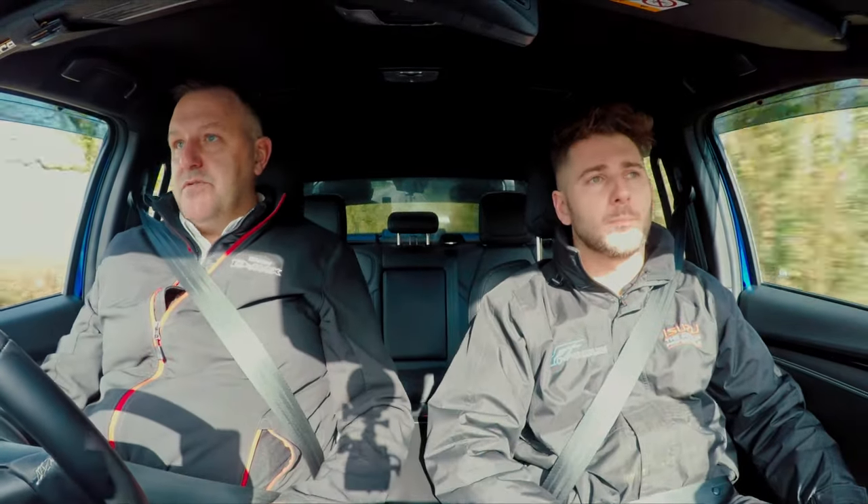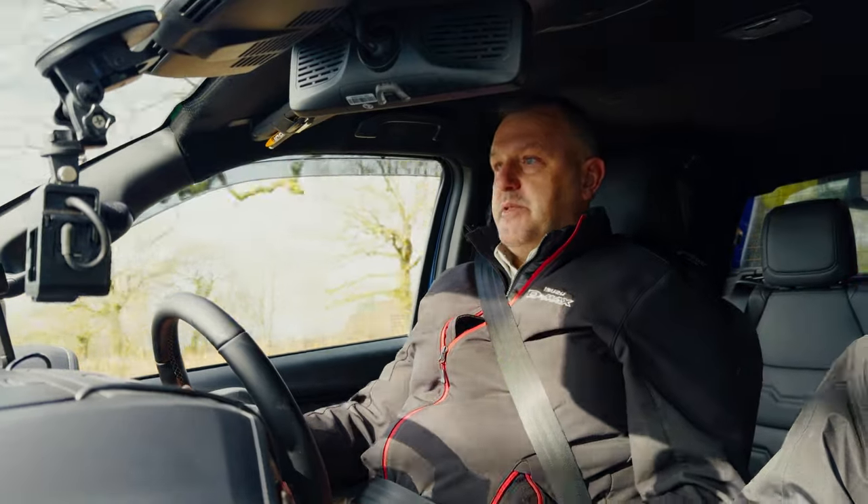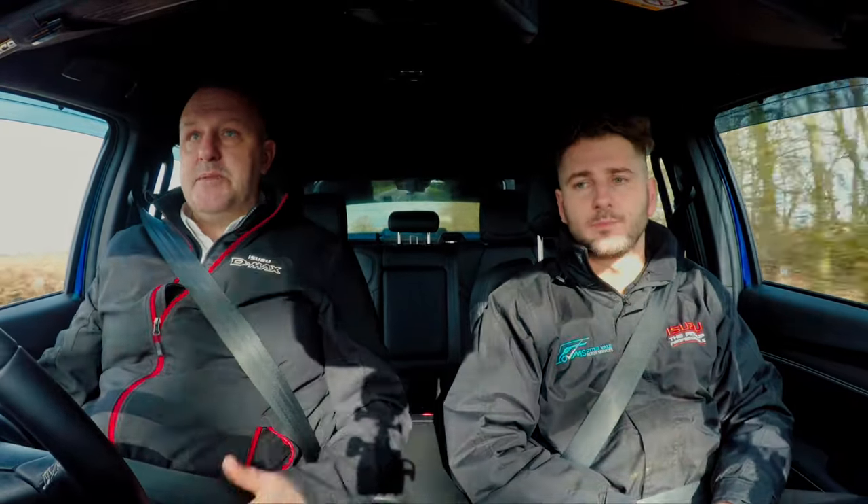It's generally a nice place to be. We all know pickups have got better and better over the years. Isuzu always stays close to their roots of producing a hard-working vehicle. The D-Max is built from the ground up as a D-Max pickup — we're not using components from cars. We haven't got a car range, so everything in the truck is built for the truck. It's designed for it, fit for purpose. It is built as a pickup and we're probably a bit unique in that way.